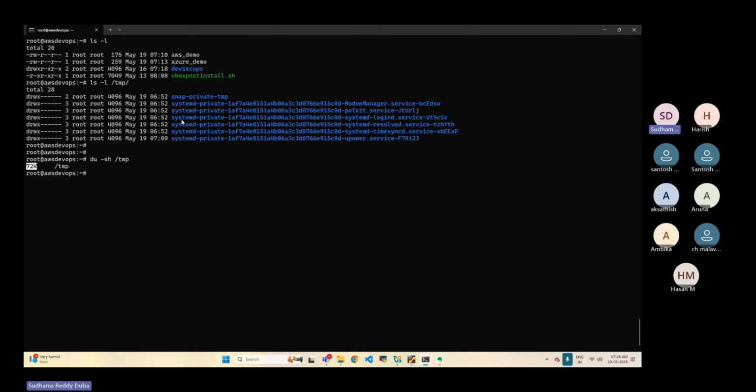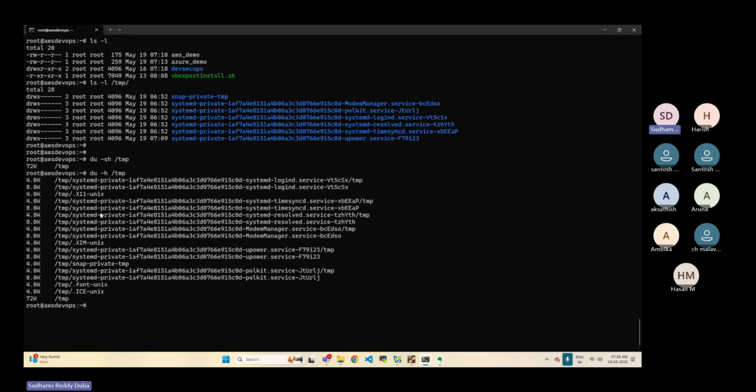If you want to know the individual directories under that particular directory, you might have some subdirectories. I want to know the utilization of them as well, individually. This is the total right now of the temp directory. I want to know the individual directories under this temp directory as well. In those conditions, we have to remove the s. And you can see the utilization of these individual directories.